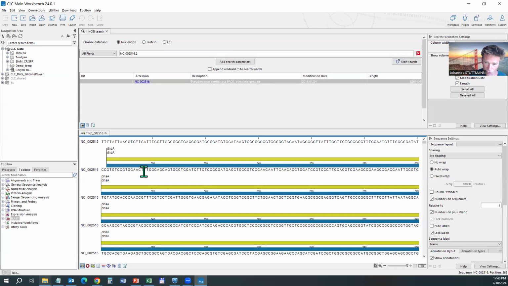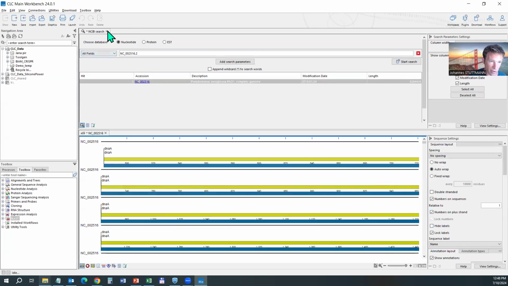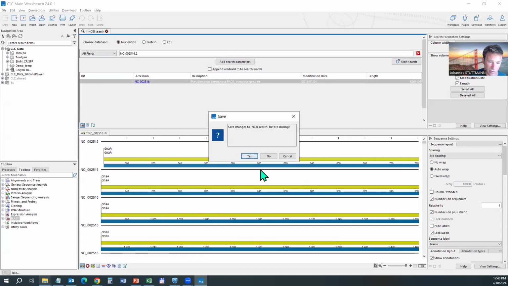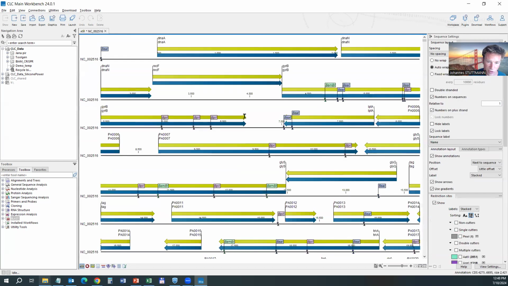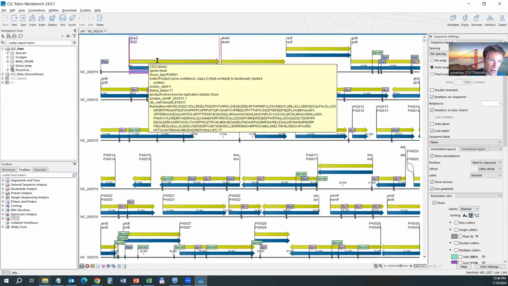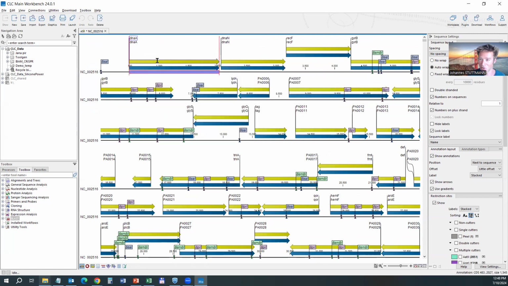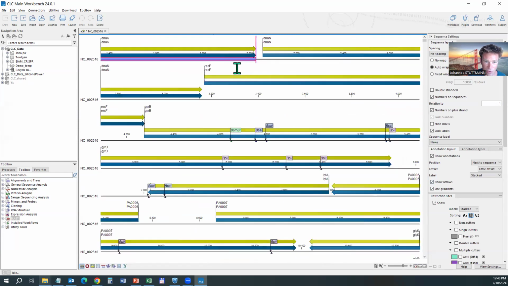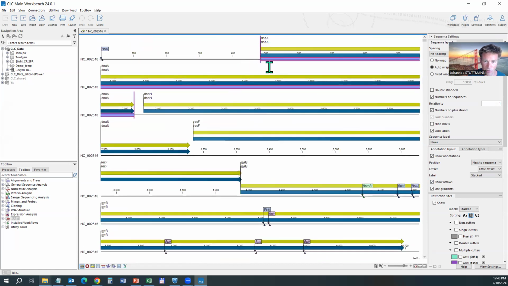So here we are. What is nice about the genome, I close this window about the NCBI search, is that we now have the full sequence of our organism with all the annotations. All the genes are annotated. The yellow-greenish arrows here would be coding sequences, from the ATG start codon or whatever, since these are bacteria. So we have several different start codons until the stop codon, and the blue arrows are gene annotations. In a prokaryote this is the same because we don't have introns and UTRs are not annotated. But in a eukaryote, normally this will be quite different.